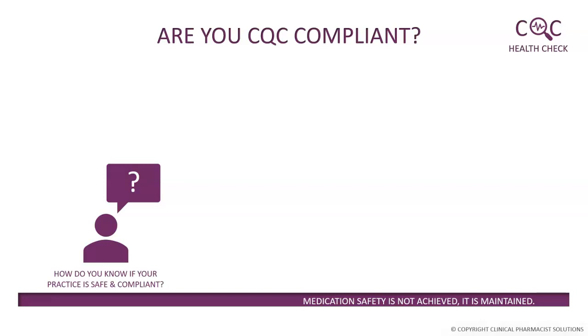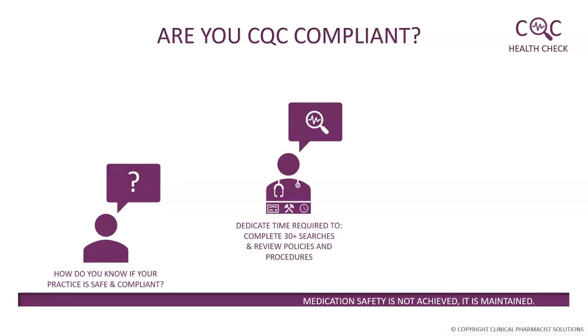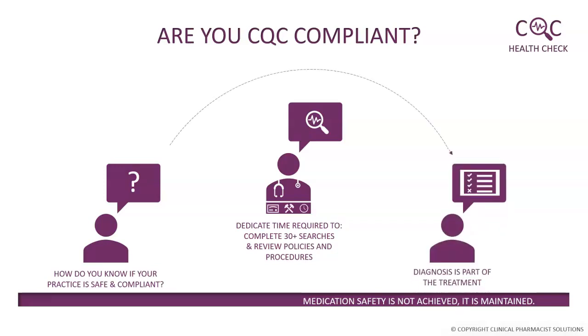With our CQC medication safety service, our experienced pharmacist team will undertake a free health check to identify any areas in which the practice needs further support to comply with CQC requirements. Do you have a dedicated medication safety champion who sets up and runs searches regularly, has the experience and the expertise in this, and keeps regularly up to date with changes, and the team are aware of all the work that's been done? If you were to get a CQC visit notification next week, you would not be able to complete all the work and prepare for it in time. These are the things that have to be done throughout the year, and this is where we can help.